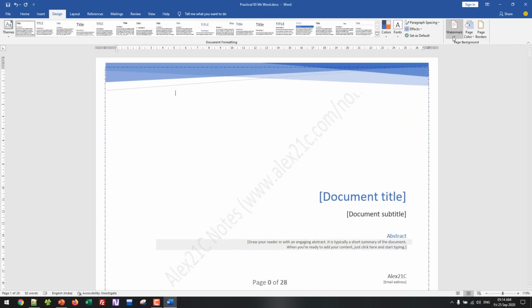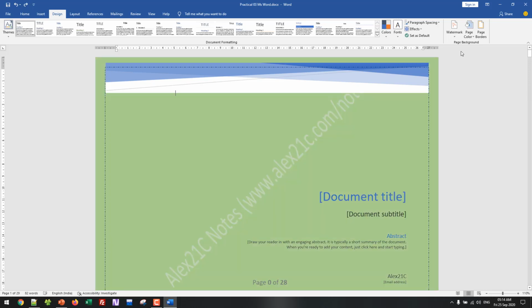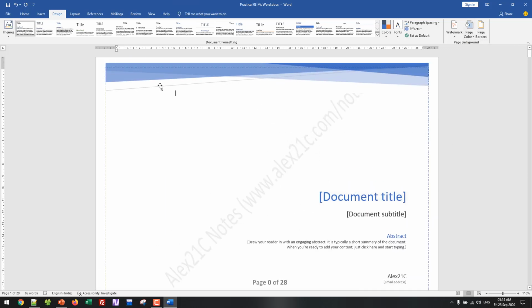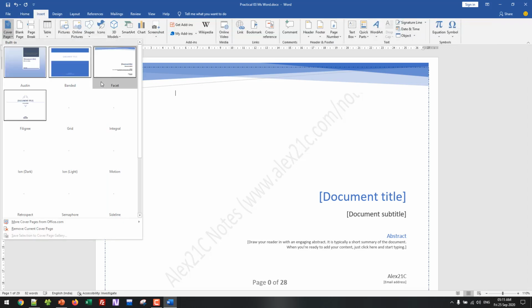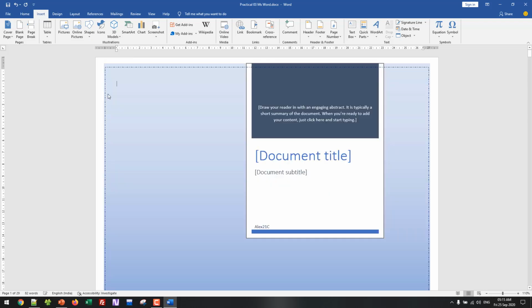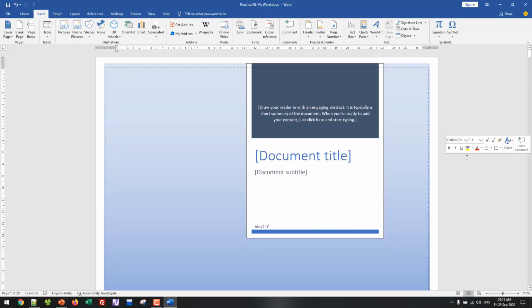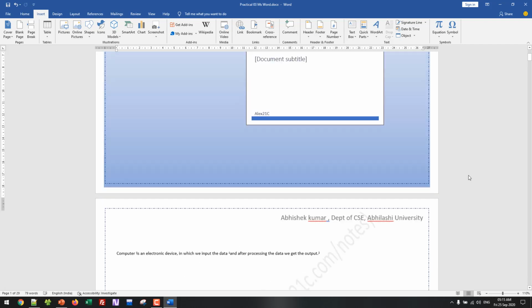Nope, it is not working. First color, I don't know, I just set this color white, and go to Insert, go to Cover Pages, and these are the cover pages. Okay, now it's somewhat working.